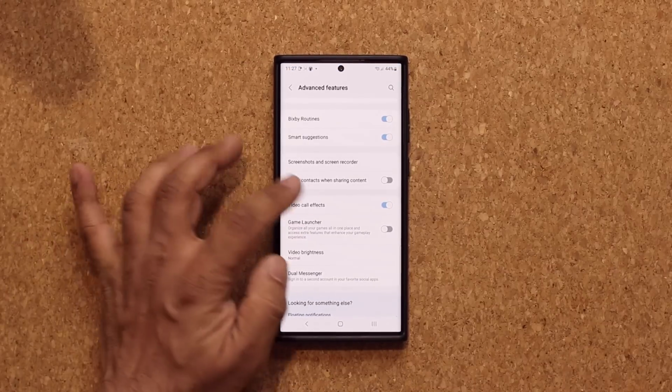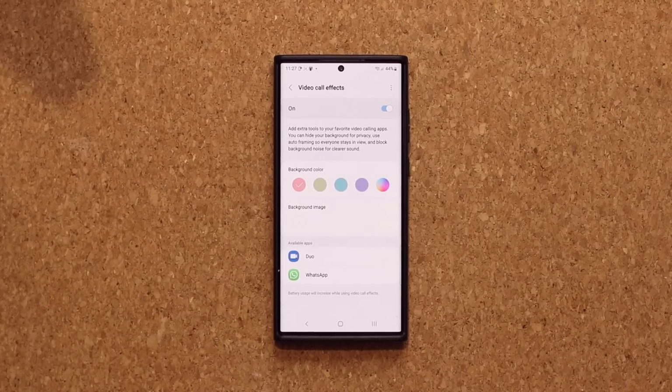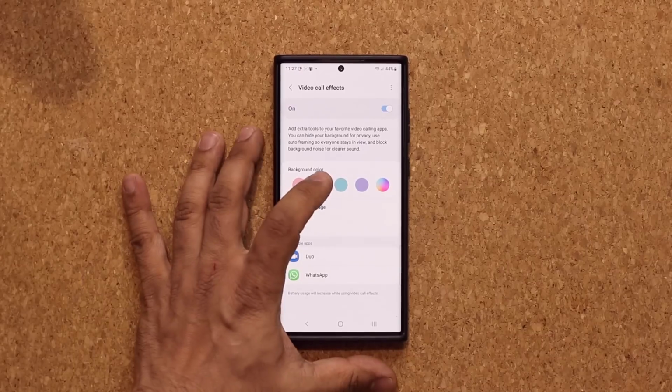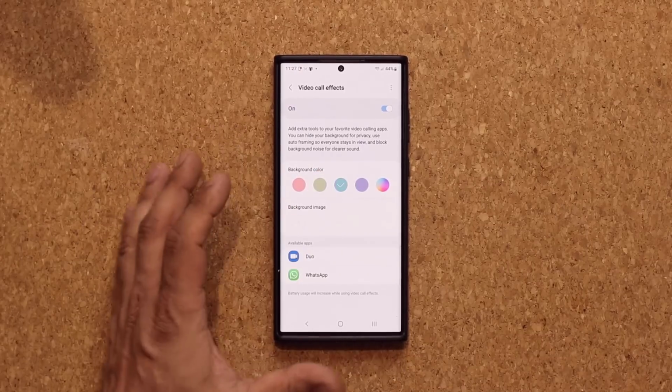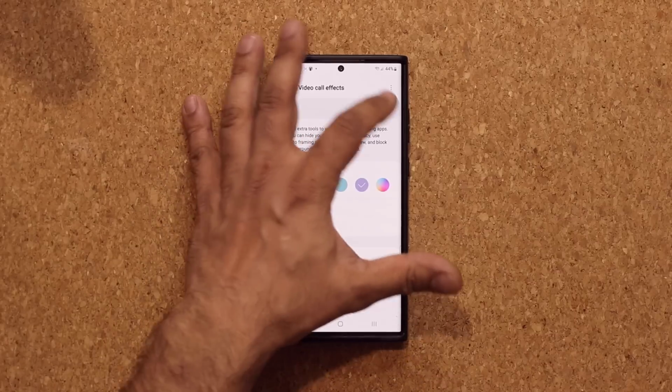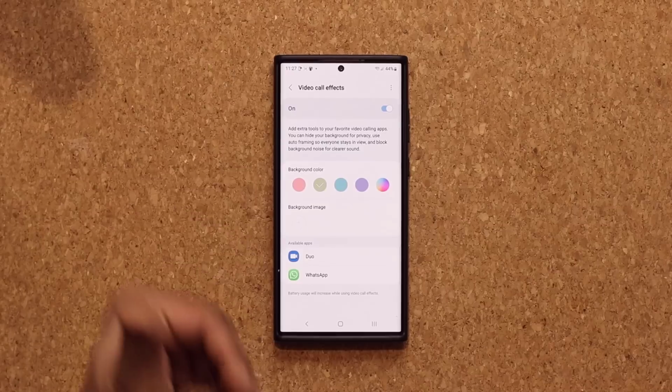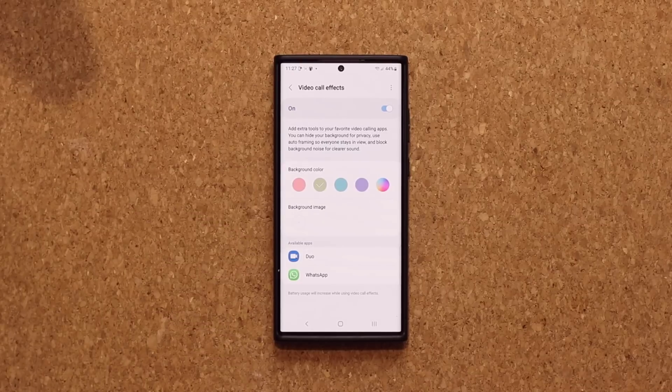And then we have the video call effect. So if you're doing a video call with anybody using, for example, Google Duo or WhatsApp, you can change the background color of the phone, okay? So you can turn this on and off, and you can change the background color of the video call effects.